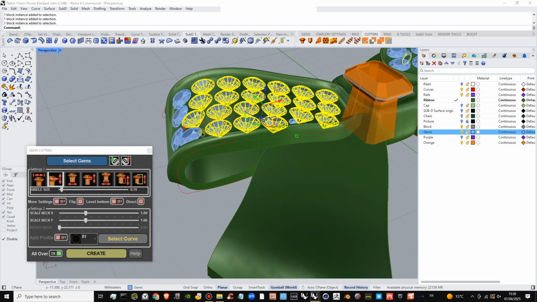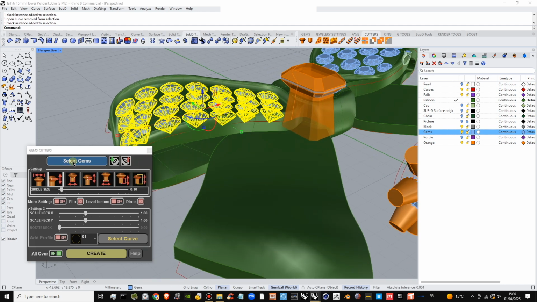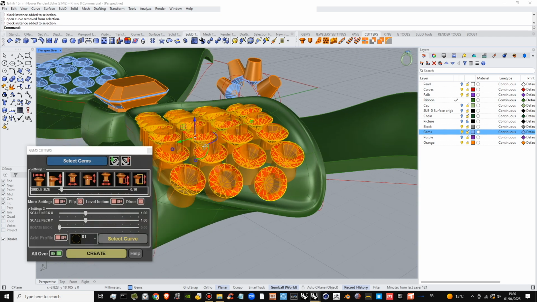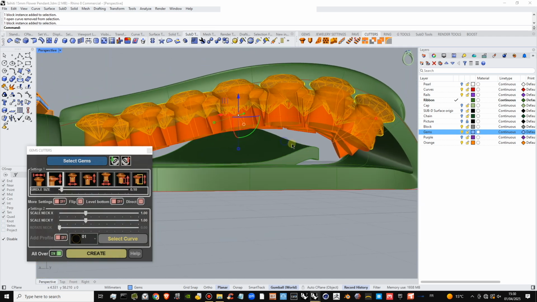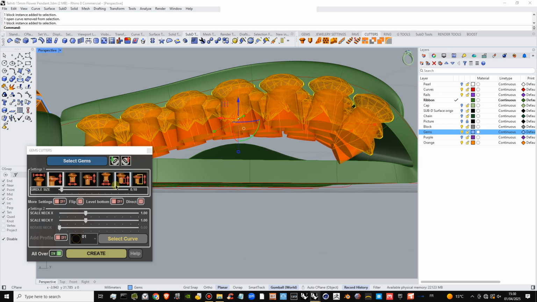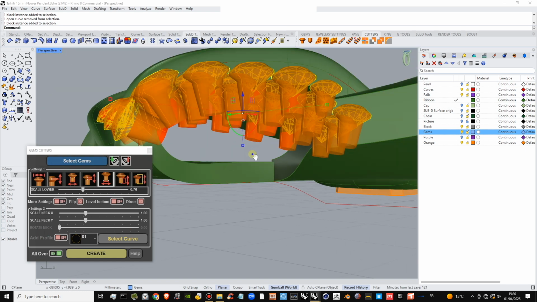So I'm going to work individually on the one side and then on the other side, instead of choosing all the little diamonds at the same time. That's because I want to have some control over what's happening on the inside surface here. So first of all, we want to make our scale smaller, lower the scale of our necks at the bottom here, so they don't cut into one another.